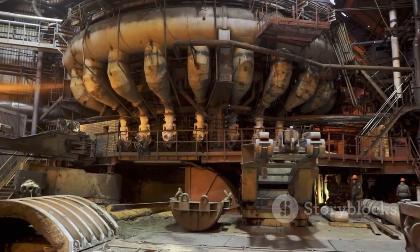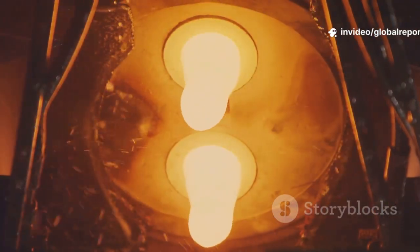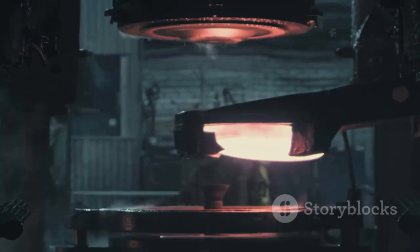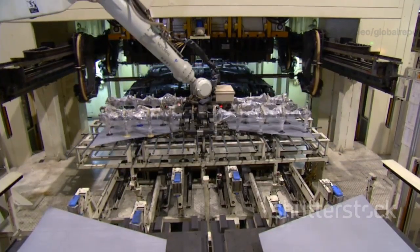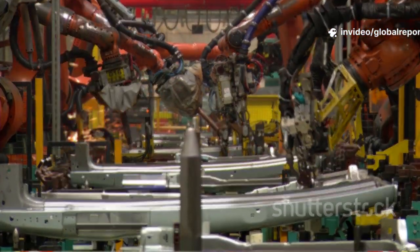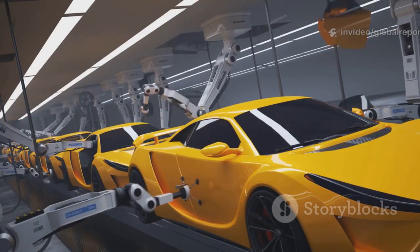Here's how the 50,000-ton gigapress works. Its mission: create the entire underbody of a car in one piece, bumper to bumper. It starts with a vat of molten aluminum alloy heated to perfection. The press closes its massive mold, shaped like a complete car underbody. 50,000 tons of force — think the weight of an aircraft carrier — clamps the mold shut. Molten metal is injected at lightning speed, filling every detail before it cools. In seconds, the metal solidifies. The press opens, and a robot extracts a single, flawless car underbody. What once took hundreds of parts and a long assembly line now happens in one swift motion. The result: a monolithic, ultra-strong, lightweight structure. No welds. No rivets. No weak points. It's the perfect platform for Tesla's structural battery pack.